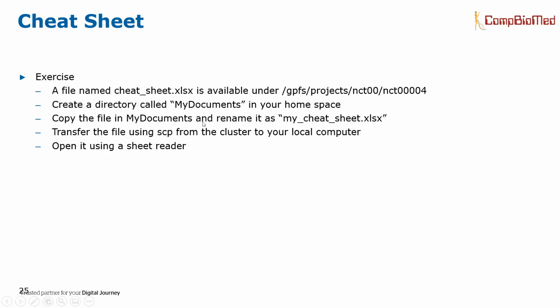And then I want you to use the scp command line to transfer this Excel sheet into your local computer. And then you can open it with your Excel reader if you want. So take 5 minutes to do that. It is important to succeed, and then we will move forward.